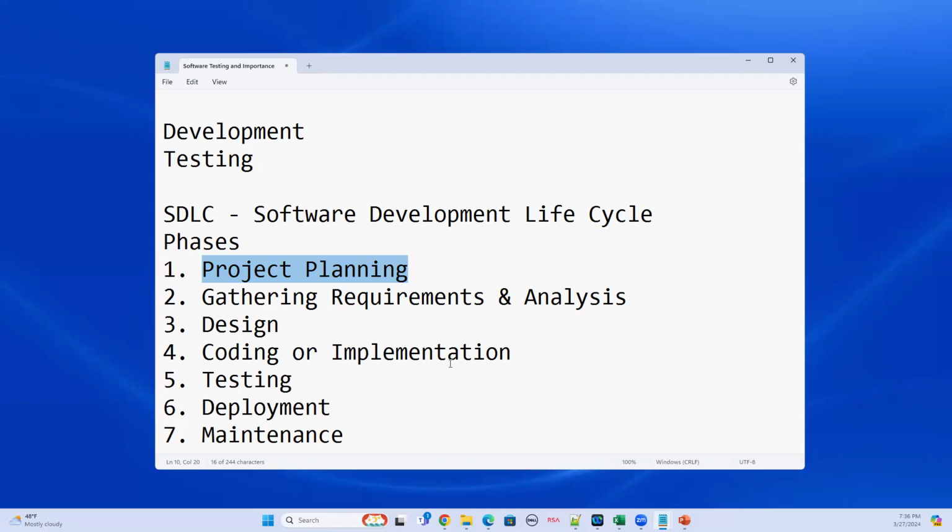Okay, so what is gathering requirements and analysis? Now let's say we try to decide to go to one particular place, for example, Niagara Falls. You just plan to go to Niagara Falls. Now that is a project. When you want to go, you look at your calendar and try to get the approval from your boss and all those. That particular planning is done.